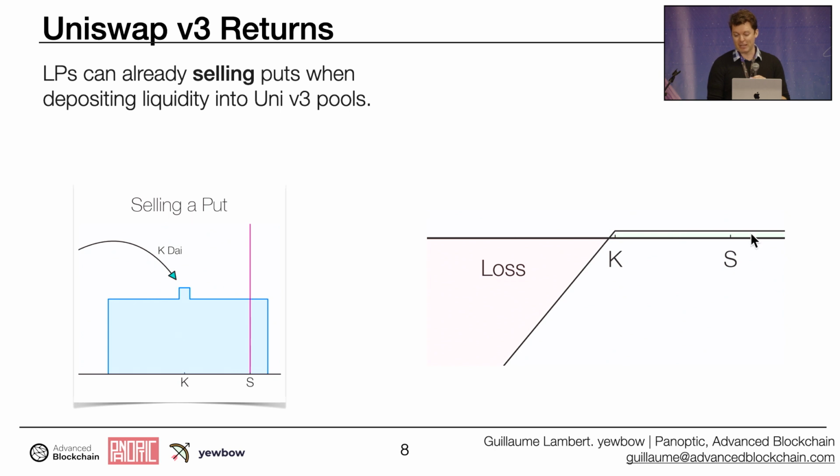And this is what the payoff looks like. You have a large likelihood of losing, a good likelihood of winning, but you won't win much. The amount that you win, or your positive, is the fees that you are accumulating. So overall, this is something you can do right now in a decentralized manner. You can sell puts in any pool.